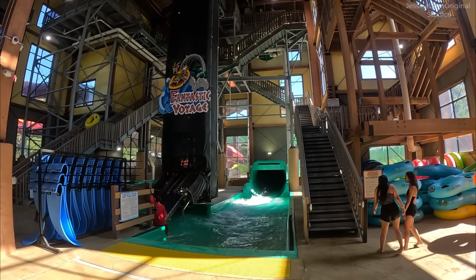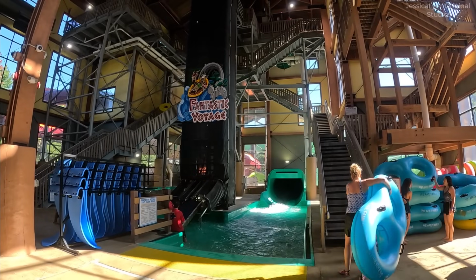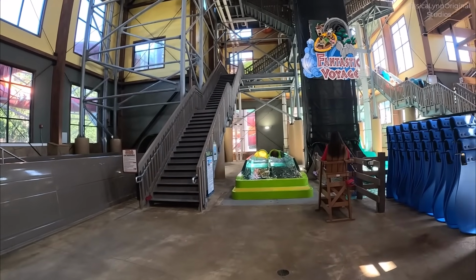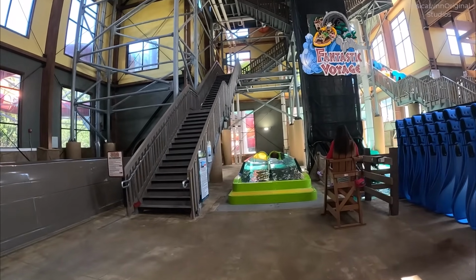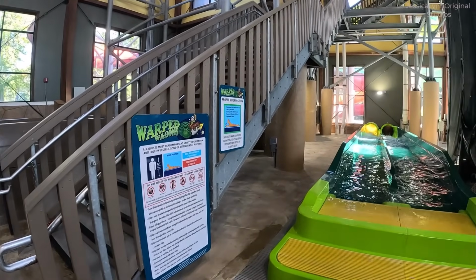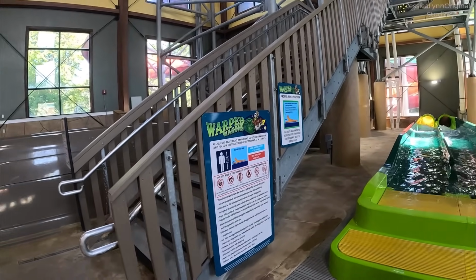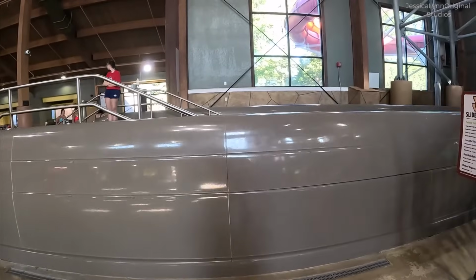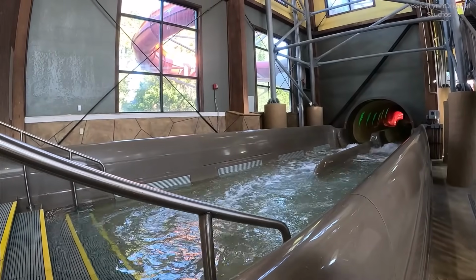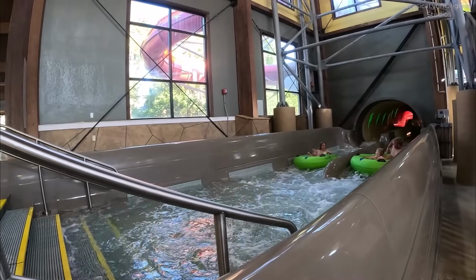Really fun ride. The other one that's down there is the Warped Wagons, which is a dual mat racer. And in this area, your teenagers will be here for quite a while. Because the racing one that I talked about, totally fun. The Fantastic Voyage, totally a blast. These are the best of all of them, so you definitely have to go and try these if you like water rides. So the next area we're going to go to is just outside of this Wild West area.